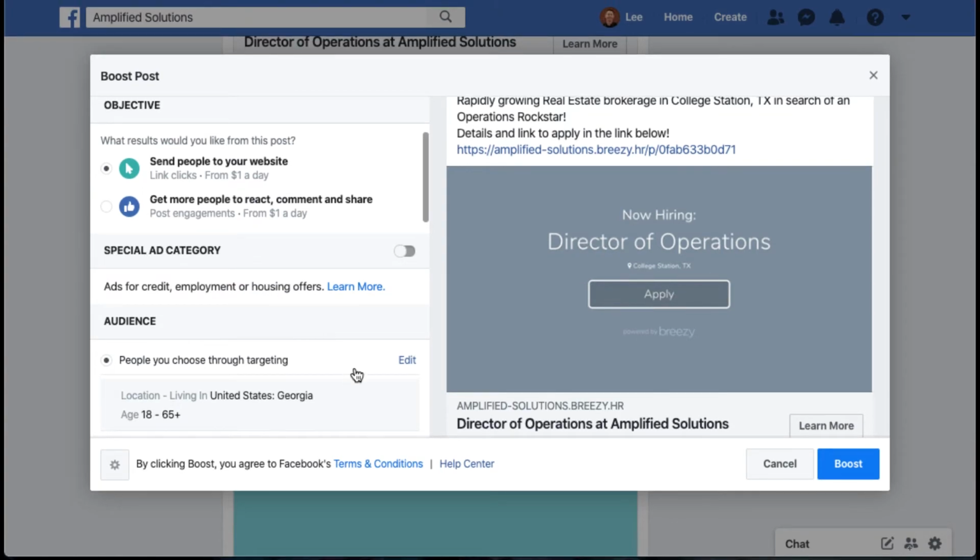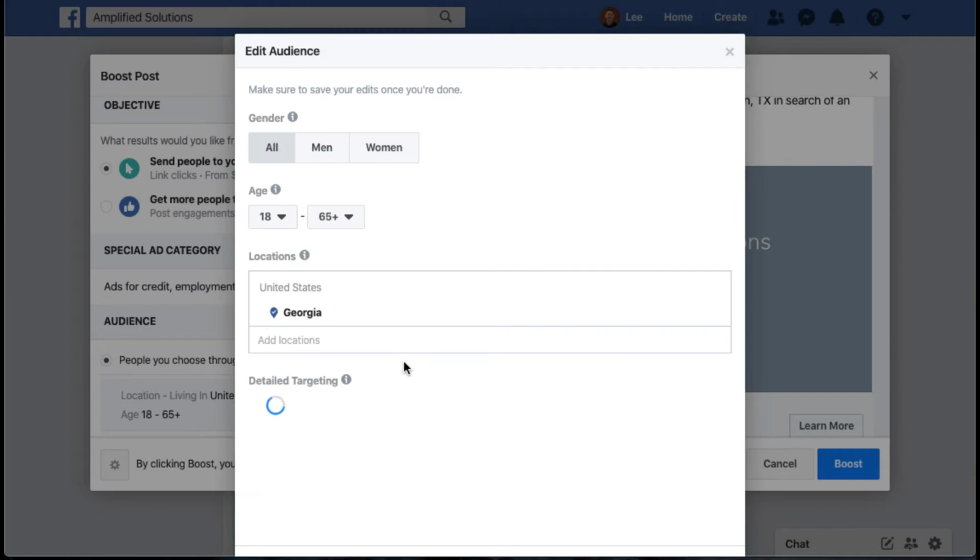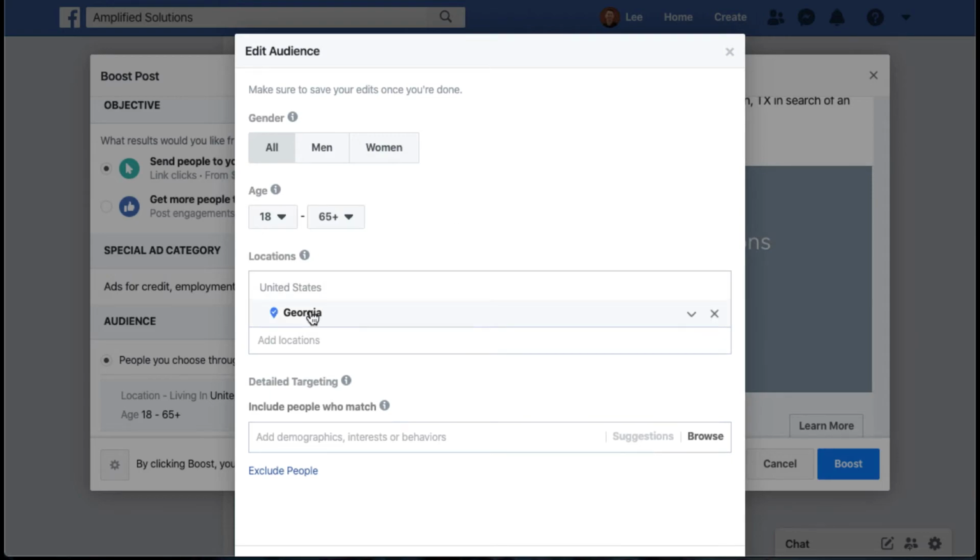So you can select the audience. Typically there are a few preset audiences, but it's real simple. But make sure your audience is at least the right location. You do need to be careful with gender and age, but specifically in real estate, you're going to want to break down your location and make sure that you're making content or serving this ad to relevant people. If the ad is for a property or to come to your website to search property, then there's no reason to pay more money for someone in another state generally to see it.